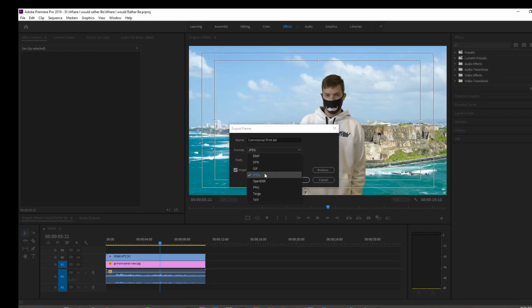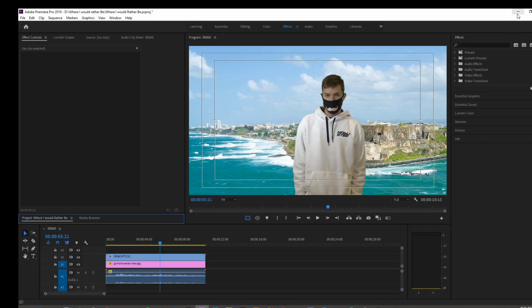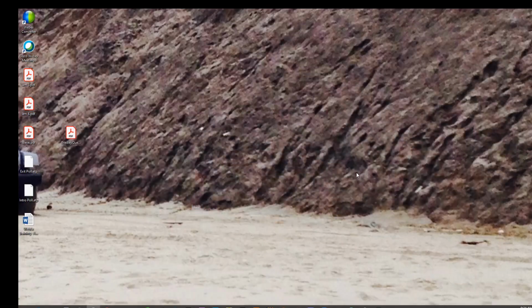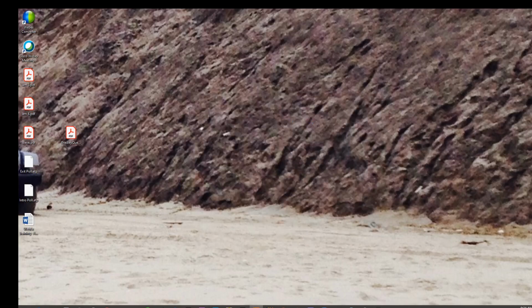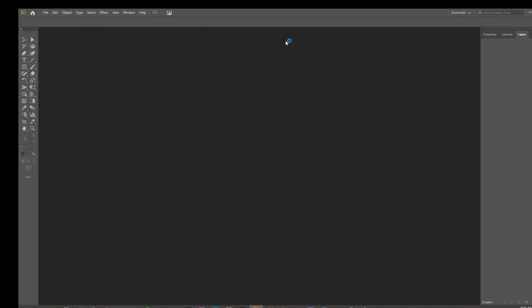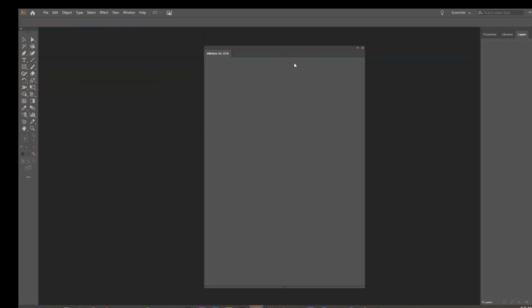I would recommend using JPEG over some of these other file formats. They're going to be a little smaller in file size. Once that image is set, then we're going to go into Illustrator. When we launch the program, we're just going to start off by setting the document size, and then we will place the image, place text, and shouldn't have too much else to do after that.